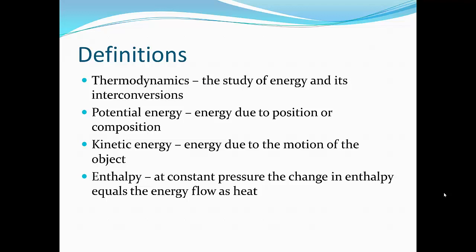All right, the first thing we have here is a list of some definitions you should know. The first one is thermodynamics. This is the study of energy and its interconversions, meaning changing from one thing to another. Potential energy is the energy due to position or composition. It's essentially stored energy. We usually talked about it being stored in bonds. It can also be stored in the intermolecular attractions that are holding molecules together. Kinetic energy is the energy due to the motion of the object. We're typically talking about the motion of the individual particles.